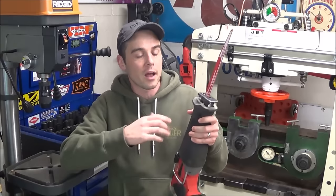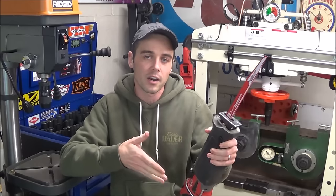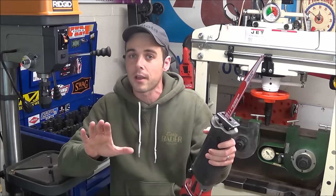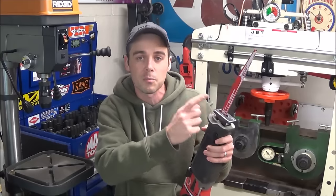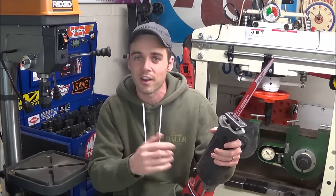Now I do want to point out how you're going to wear these out very quickly is if it's not tight against what you're cutting through and it's really vibrating back and forth. That's going to ruin any reciprocating saw blade very quickly and it's going to break the teeth right off. But as long as everything's secure, they should last you for a very long time.